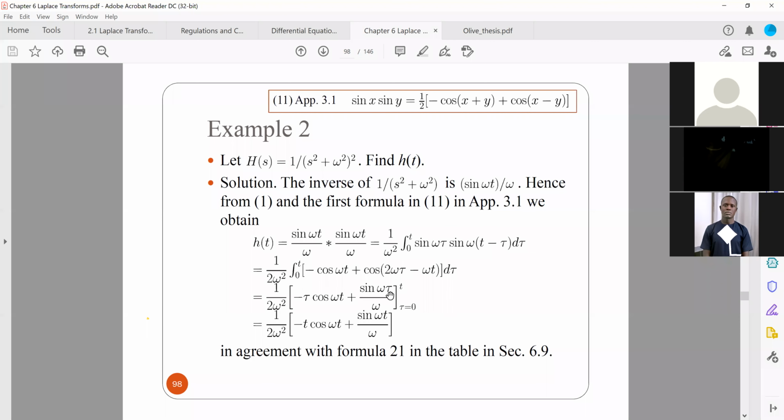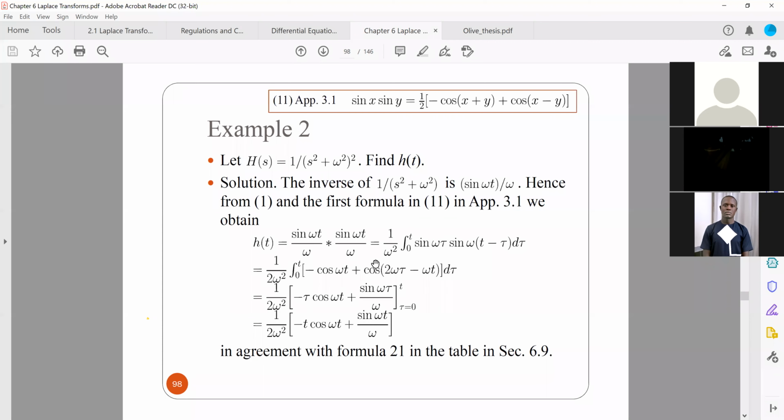Just a note, this really confused me because I integrated this and I got sine (2 omega tau minus omega t) divided by 2 omega. And I was like, how did they end up with this? But just stick with it. If you do all the substitutions, you'll end up with the same answer. I honestly think they made a mistake with this term, but when I did my substitutions, I ended up with this answer.